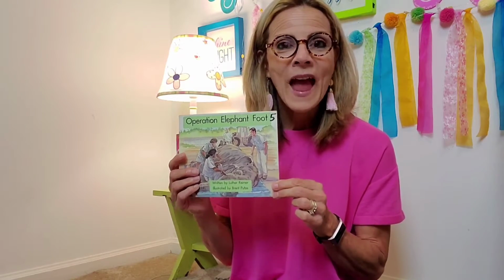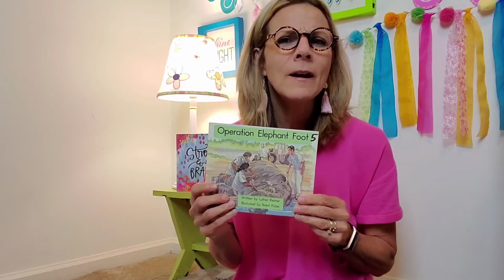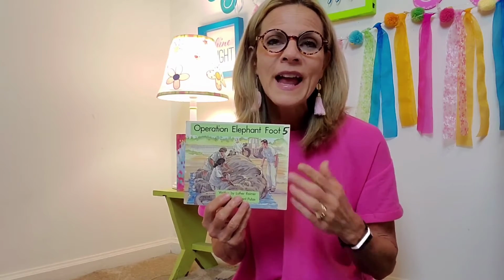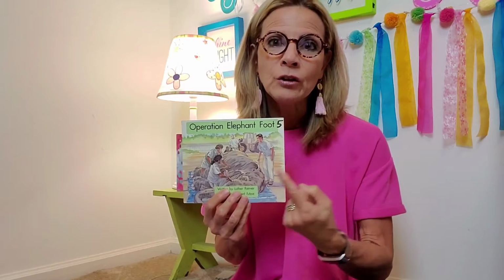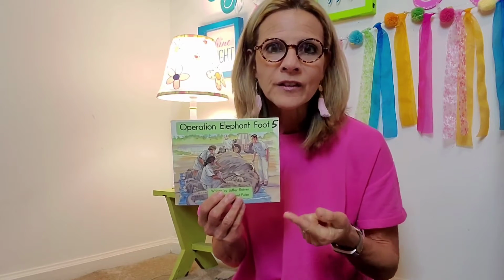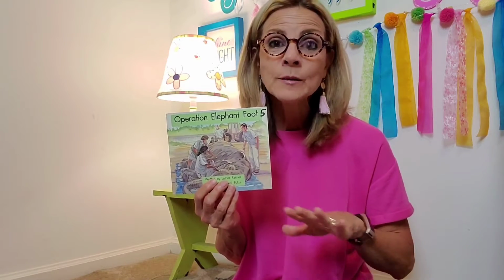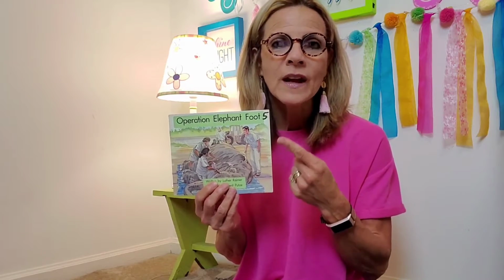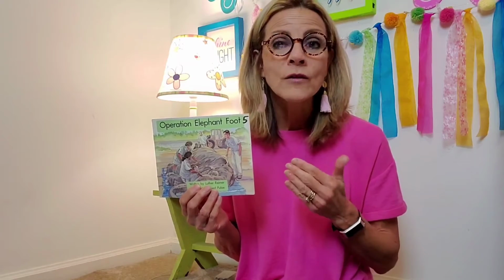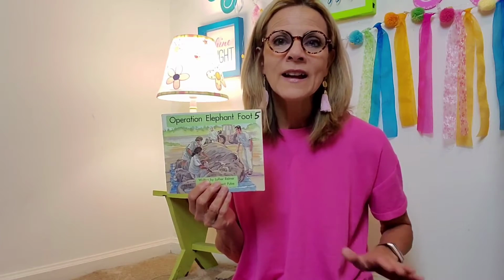All right, now, after they take their picture walk, you're going to want to have them start to read, but before they read, I want you to cover any vocabulary words that you have seen in this book that might be a struggle, maybe a special name. For instance, in this book, the elephant's name is Sharma. A lot of young readers may not be able to read that name, so you can go ahead and get out any special name, get that out of the way. If you see a word that is repeated over and over that you know your child may struggle with, go ahead and point that word out. Just get that hard vocabulary out of the way at the beginning. Now it's time to read. So what I like to have my students do is find a steady surface.